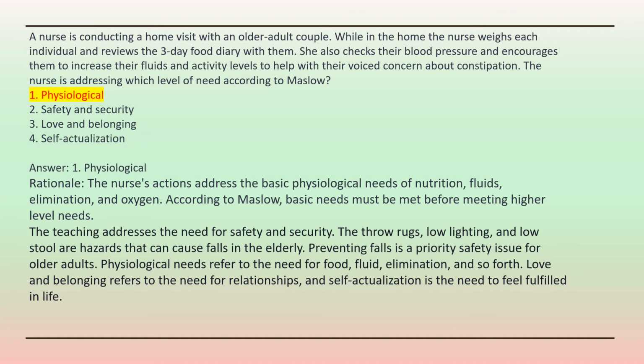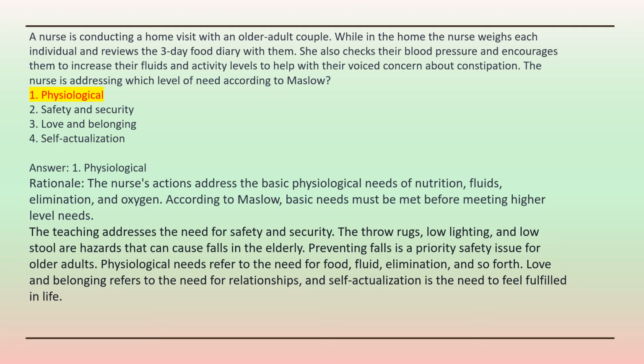Answer 1. Physiological. Rationale: the nurse's actions address the basic physiological needs of nutrition, fluids, elimination, and oxygen. According to Maslow, basic needs must be met before meeting higher level needs. The teaching addresses the need for safety and security; the throw rugs, low lighting, and low stool are hazards that can cause falls in the elderly.